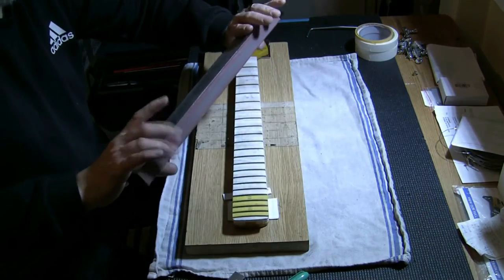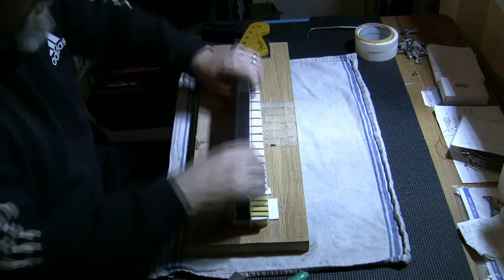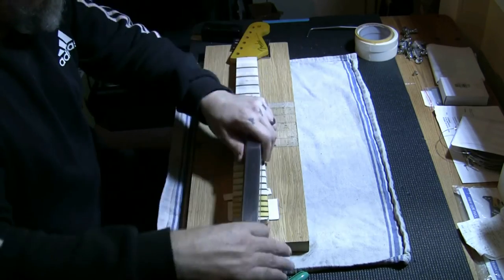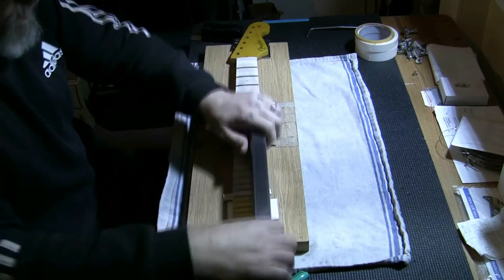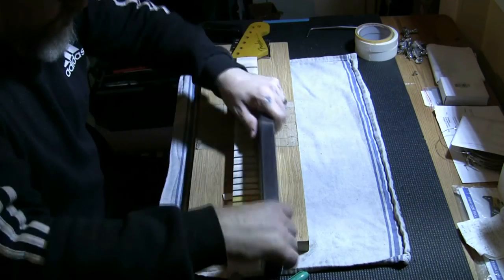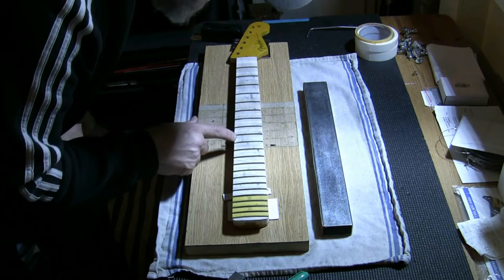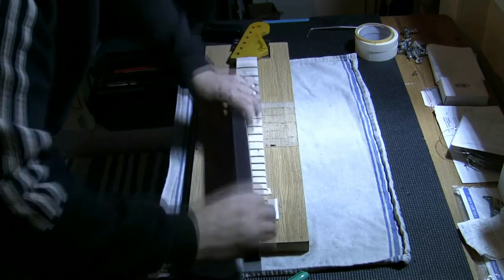Right, leveling beam, 240 grit on this side, and we're just gonna scoot across these frets, following the radius. I can see as much green marker as you can from here with the light shining on it, so pretty good to me. A little bit of green on that side there. Oh, that's it. These are all silver. That is fantastic news because it means the frets are all level. Just going to make sure that I have followed the radius, which I have just about. A little bit more over this side.